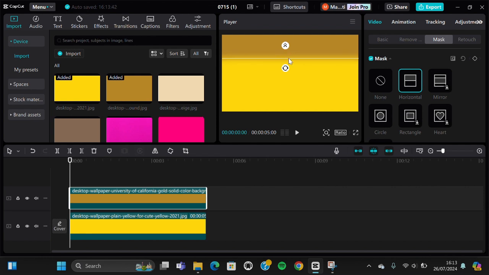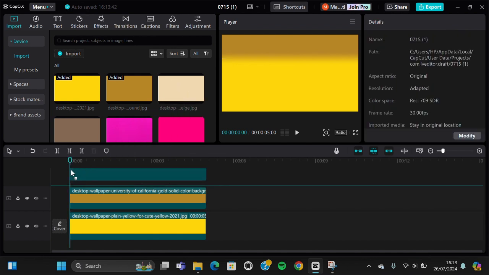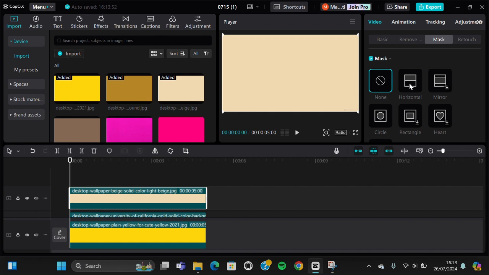All right, and then I think I need to add two colors again to my background. I'm going to add this one, and we're going to go to the mask. Okay, and I'm just going to rotate it. All right, okay, and then we can drag this arrow like this to create the gradient effect.